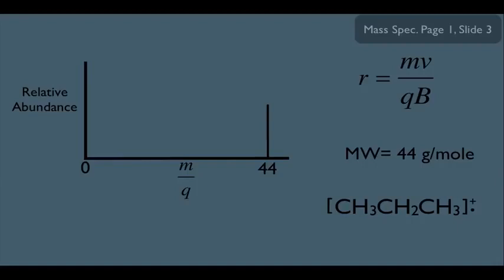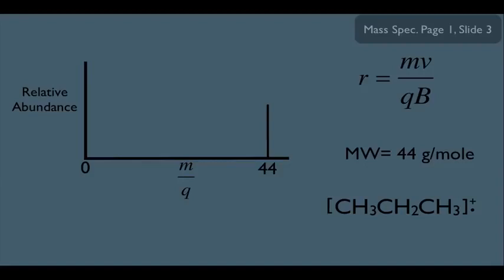So notice, big picture here. We're taking a substance, we're shooting an electron beam at it, it's creating a molecular ion. That molecular ion is being shoved through two magnets, and it takes on a curved path. The detector measures that curved path, which in turn measures R, and knowing R gives us the mass. So seeing a signal here at the 44 mark means that the mass spec detected a charged substance that happens to weigh 44 grams per mole.